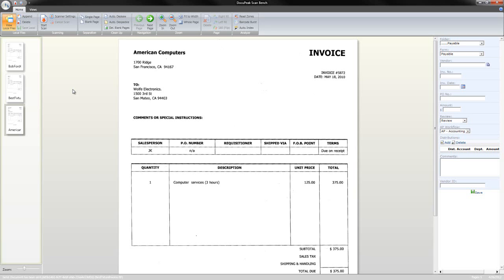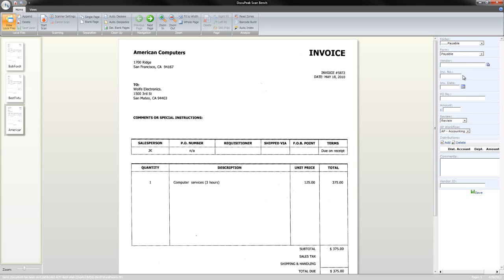As you can see, I've got one up here for American Computers, and over on the right hand side is where we have the folder we'll be sending it to on the cloud, and the particular DocuPeak form that's going to identify this invoice.